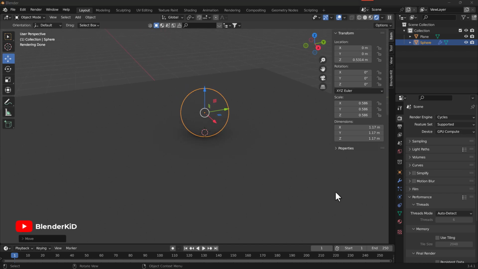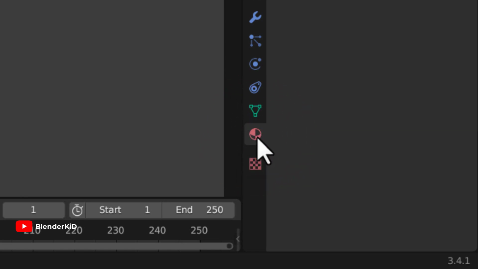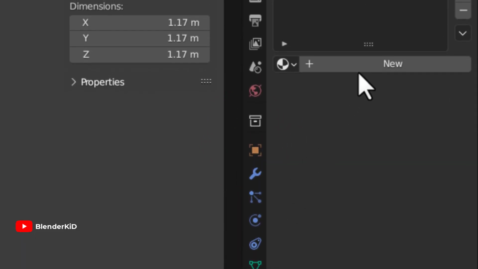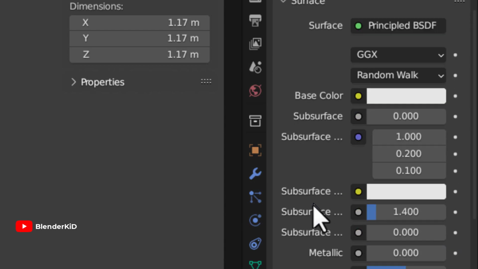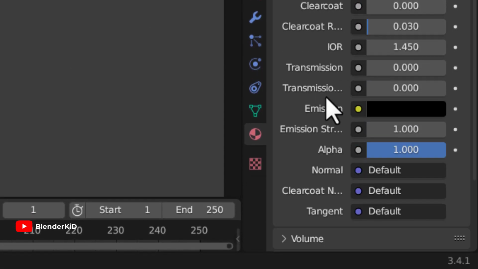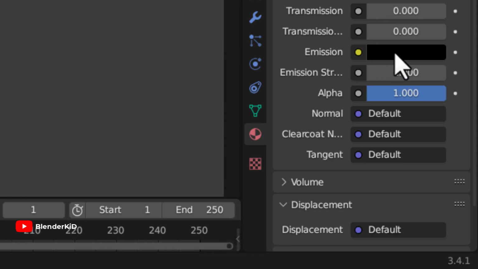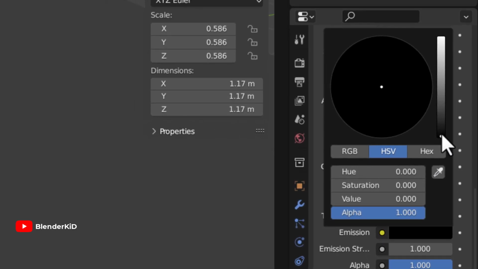Now, add material to the sphere. Here. Change the color of the emission to something other than black.